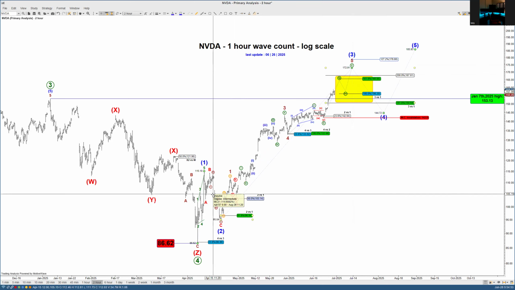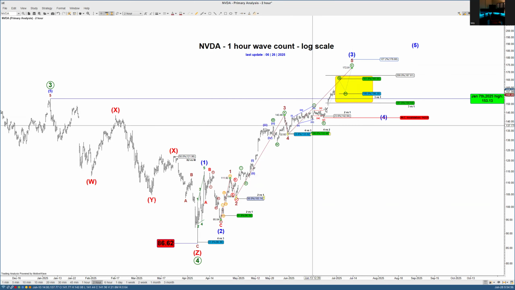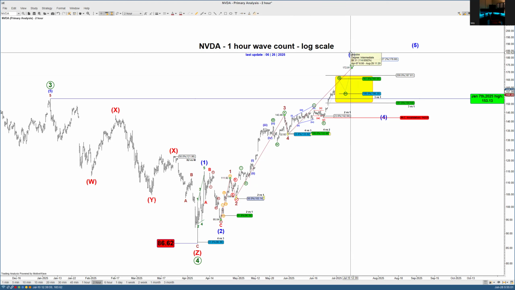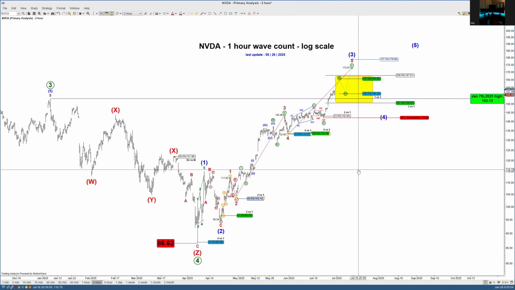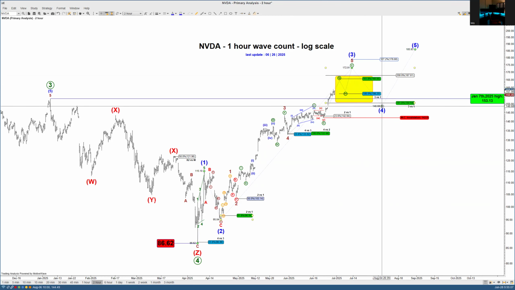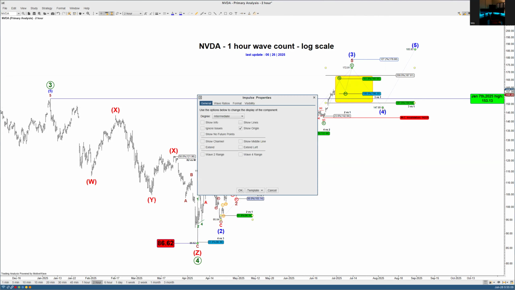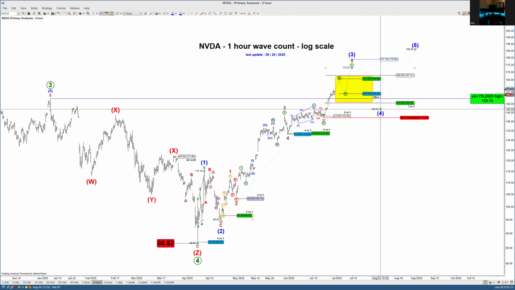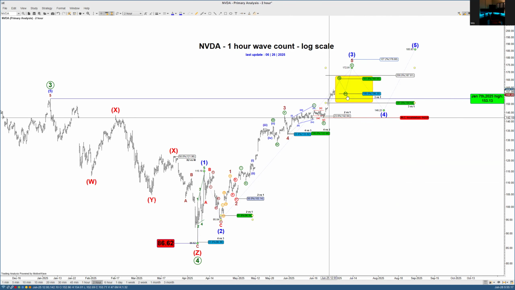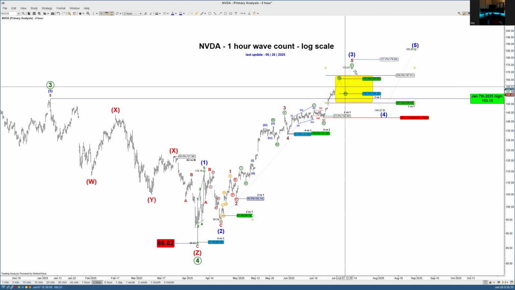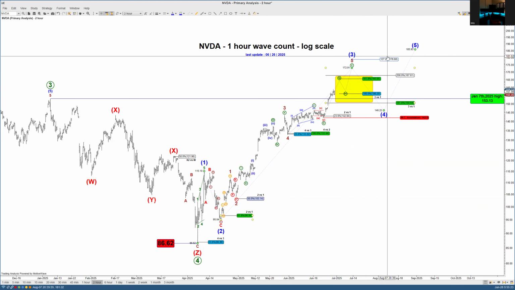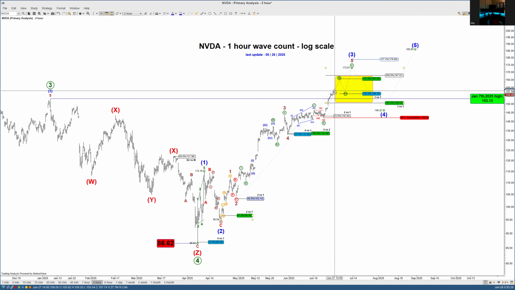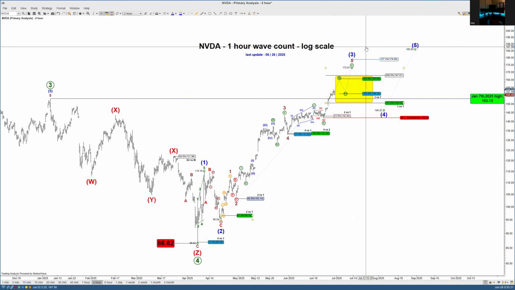So then after that we will have 1, 2, 3, 4, 5 of one higher degree wave 3. And then from here is what? Fourth wave. You see, Microsoft fourth wave, QQQ fourth wave. I'm telling you, it's going to come because you have a clear 3 versus 1 going to the upside in such a strong trend. We know that it can end here, can go up to 200 or whatever.